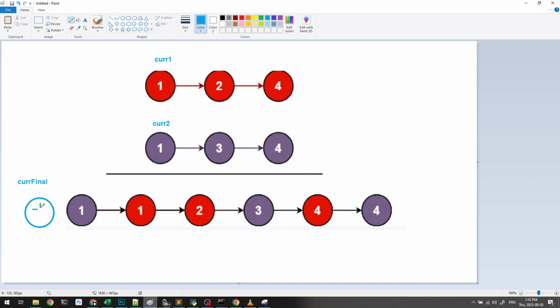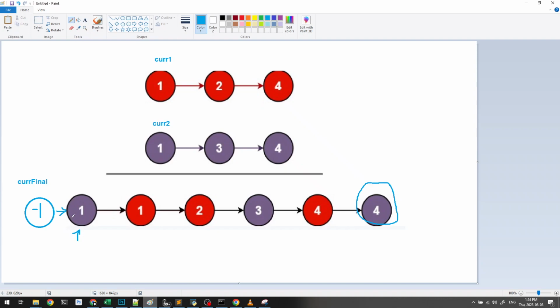And then -1, initially it's empty, but then as we go through our list, cur final, well, in the end, it would be somewhere over here. But if we have a reference to this -1 here, then we can just return -1.next. So it will return the head of the new sorted linked list. So maybe we can start off with something like that. So we'll have cur1, we'll have cur2, we'll have cur final. So then we could basically go from there.